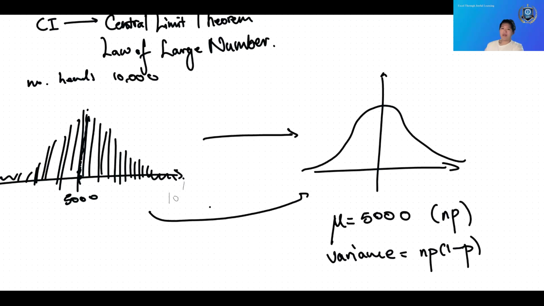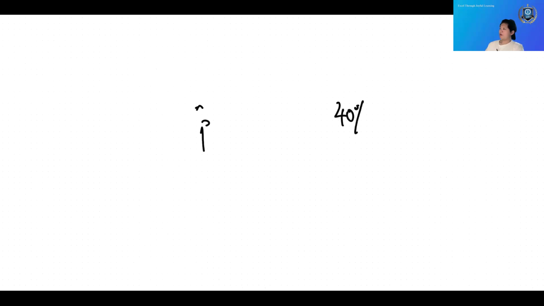So this is a binomial. Now, normal-wise, normal is quite simple. You just have your P, you're given your population proportion, right? That should be your mean in this case. Let's say the population proportion is 40%. And then they'll probably give you maybe a standard deviation or a number of persons. And then you just solve it using that.